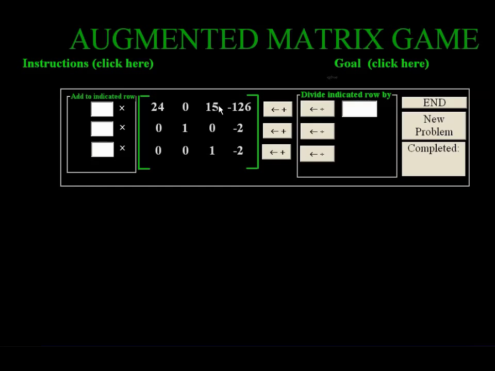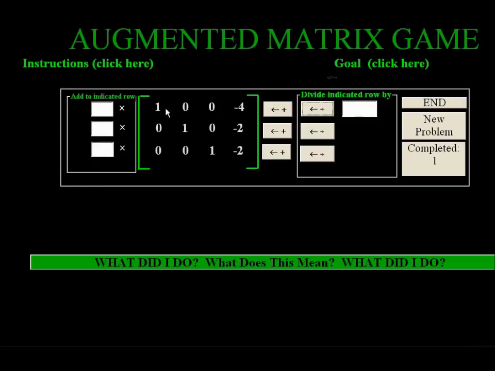I need to get rid of this 15, so I'll multiply this row times -15 and this row by 1, and then I'll get negative 15 and 15. We'll add those together to get there. And now I presume, because of the way I wrote this program, that these are both divisible by 24. So we'll divide by 24. And now we have the puzzle solved. We have 1s along the diagonal and 3 zeros here.